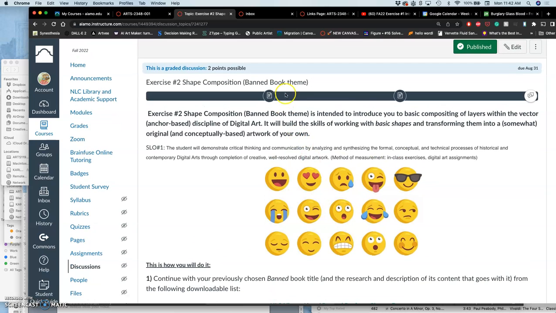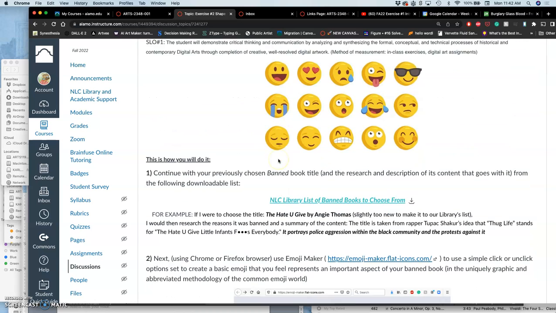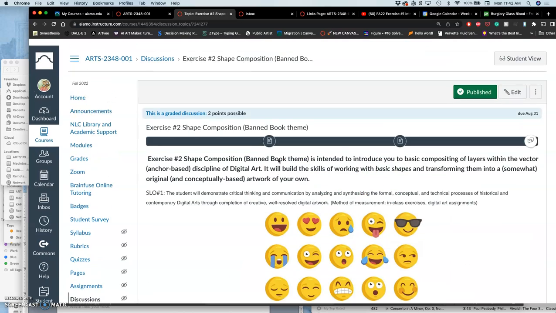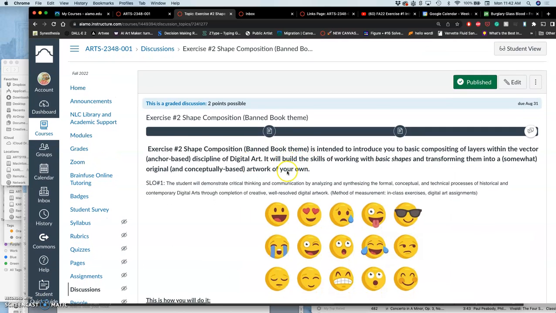So we're sticking with the banned book theme. You've already chosen a book for your jumble. You're now going to keep that book in mind, and we're going to try to communicate it in a different way. We're going to try communicating it through making a custom emoji, right? Emojis are omnipresent, right? They're these scalable images that are like fonts, and they are designed with vectors so that they can be used on different devices at different sizes, whether they're simple or complicated. So that's the first thing you need to know.